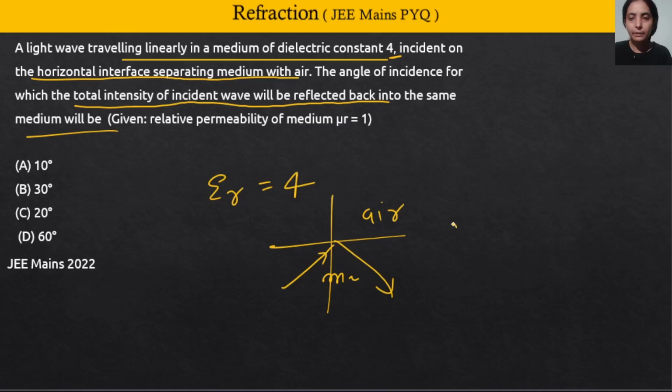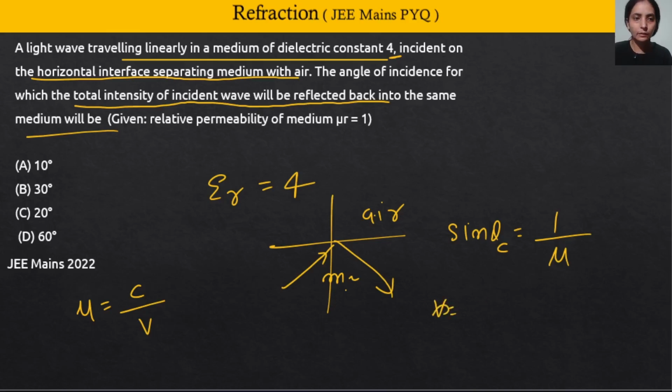So how do you find the critical angle? Sin theta c is equal to how much? 1 by mu. I am writing 1 here because it is about air and the media. Mu d r, mu r is 1. Okay, so this is 1 by mu. How will you find mu? So mu is what? Mu is basically c divided by the velocity of light in this media, and v can be written as what? Look, what can we write v as?